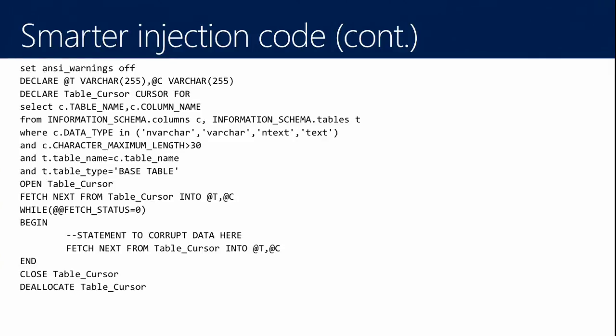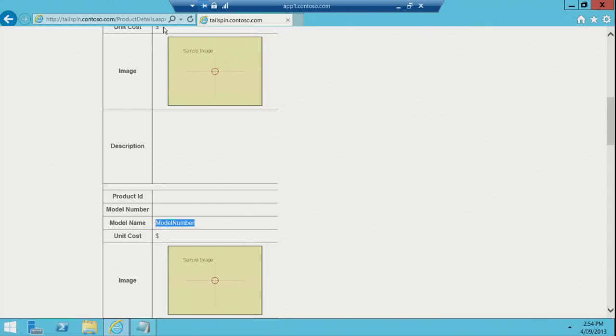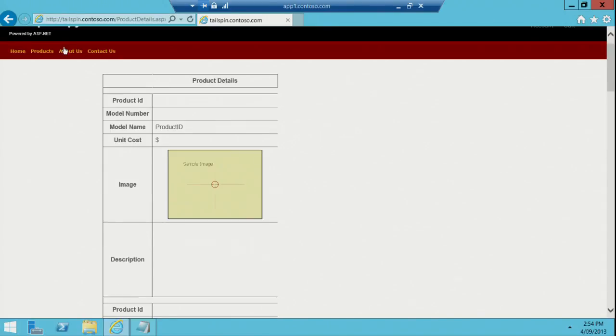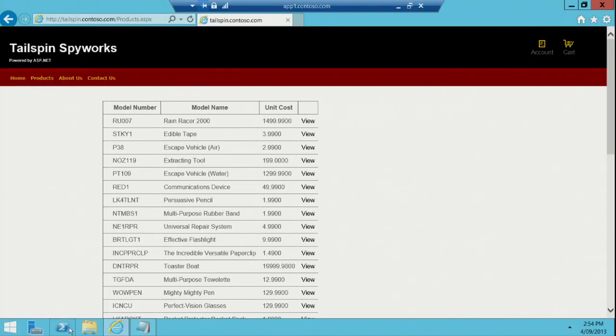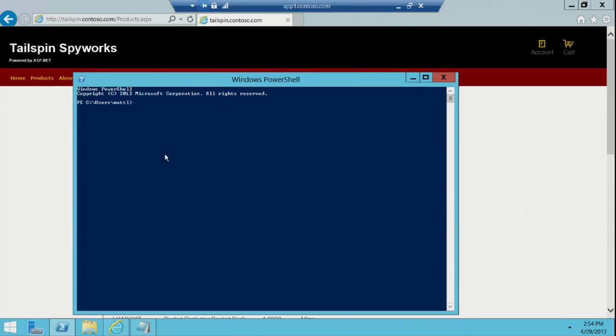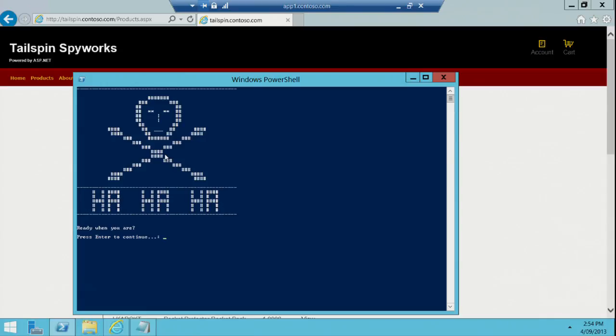The main reason I wanted to point that out was that I'm going to come back now and go back to my products list, and I'm going to use my favorite thing, PowerShell, for the SQL injection hack site demo. So I've got a nice sinister script here that's now just going to go and hack this site for me.